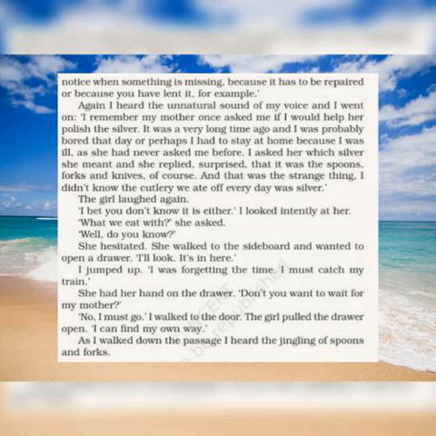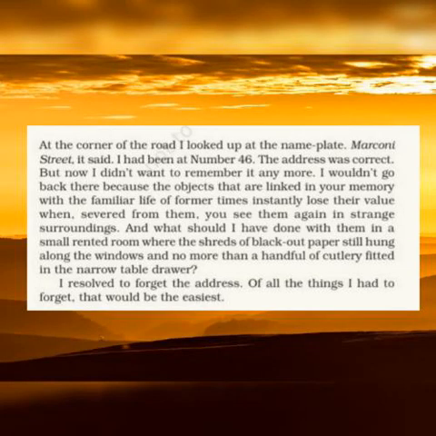Here we get to know that when the daughter of Mrs. Dorling was praising the things in her home, the narrator knew very well which things she meant. She remarked that the cutlery, spoons, forks and knives was silver. The girl laughed. She walked to the sideboard and wanted to open a drawer. But the narrator suddenly got up and decided to go out of the house. She did not want to wait for Mrs. Dorling. This is the last paragraph of the lesson, the address.